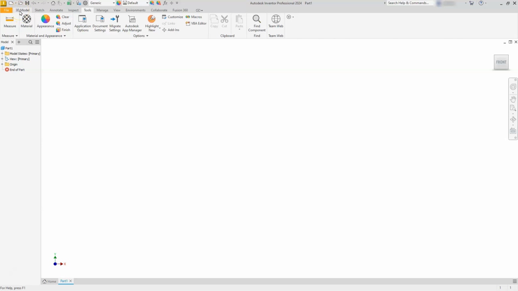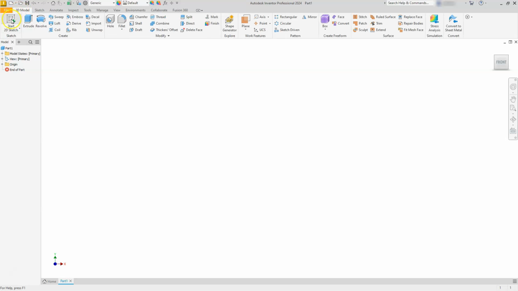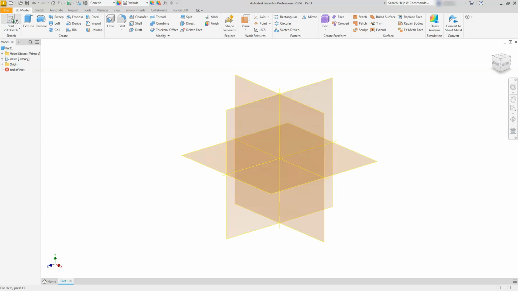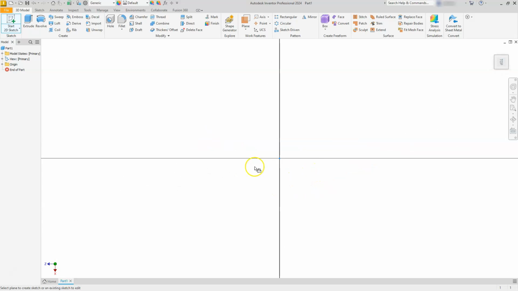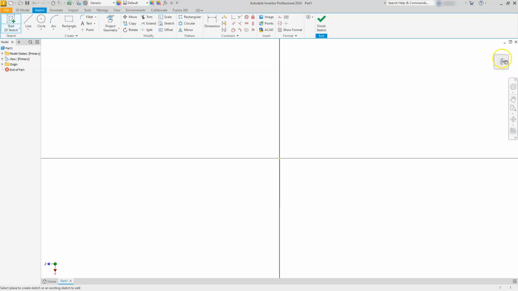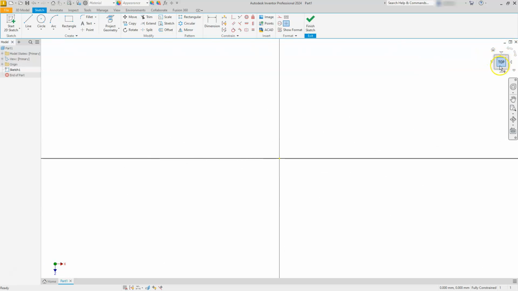I'll select here under 3D Model, and then I'll go to the sketch. Now this one, I know that the top view is going to be the easiest view to create on this one, so therefore I'm going to select the XY plane. Once I select this plane, it should rotate and orient itself. What I like to do is I see that top is here and the front face will be facing on this side. So I'm just going to rotate this. Now if your word top is reading correctly, you don't have to do this step.